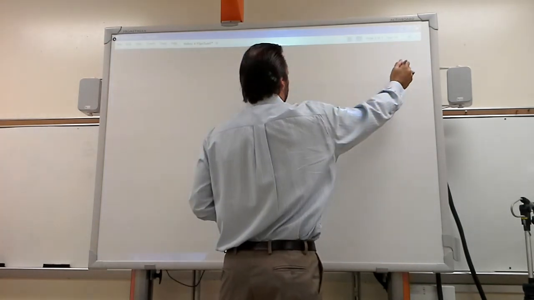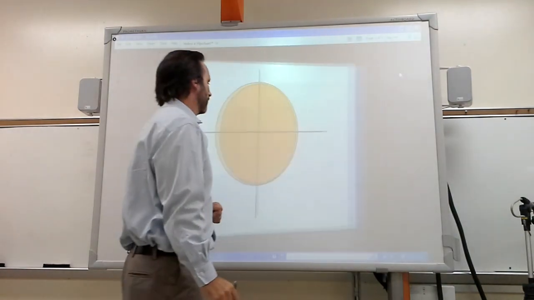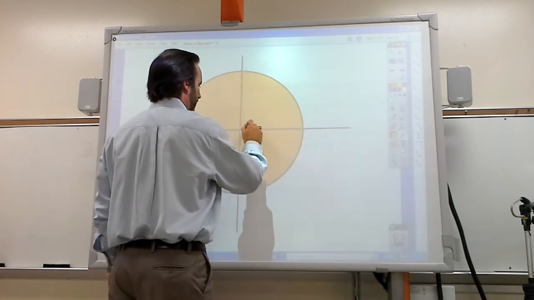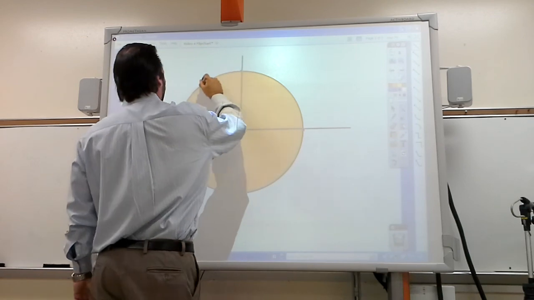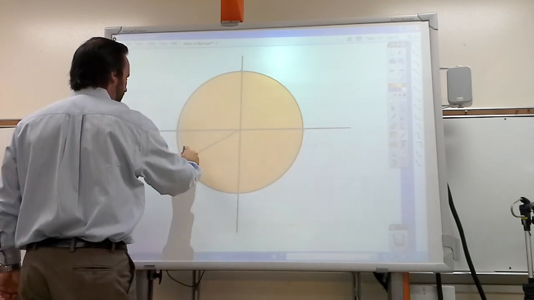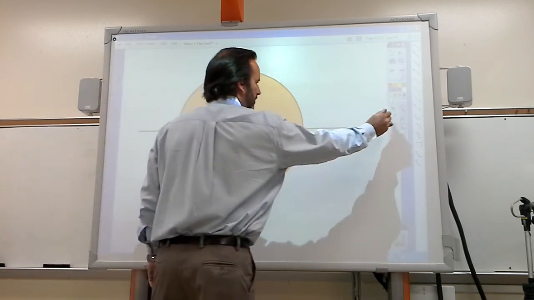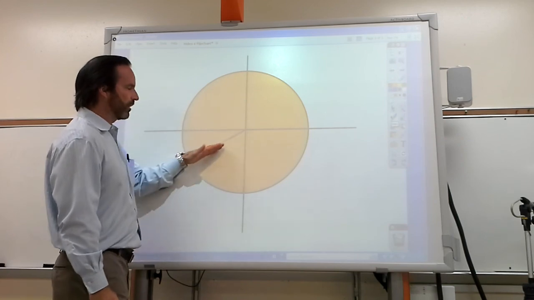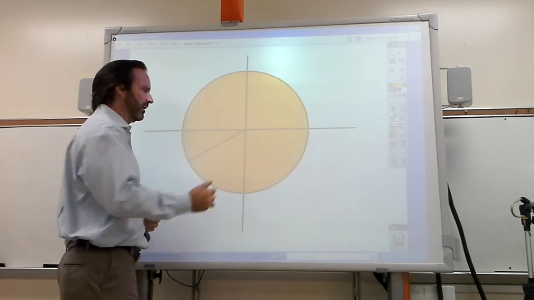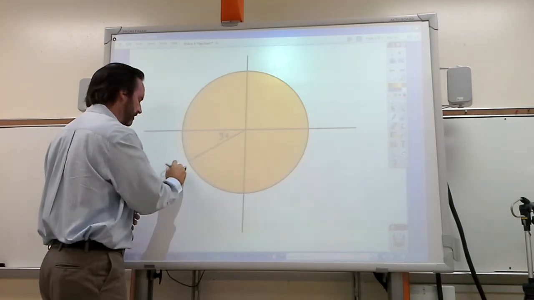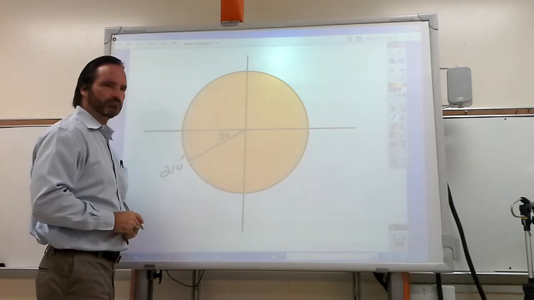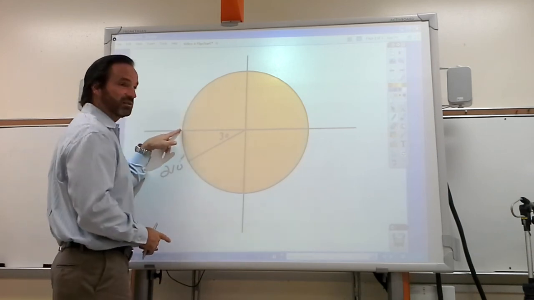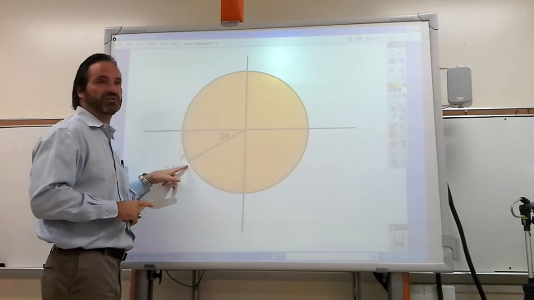And last thing, when I get to this unit circle, what's nice about it, I'll just give you one example. Let's start off here. Let's go 180, let's go 210. 210 degrees. What's my reference angle? Reference angle is the angle between your ray and the x-axis. It's always going to be a positive value. That's going to be 30 degrees, right? 210 is 30 past 180. Okay? We know 30 degrees makes pi over 6, right? So we know this is 6 over 6 pi, 1 pi. This is going to be 7 pi over 6.